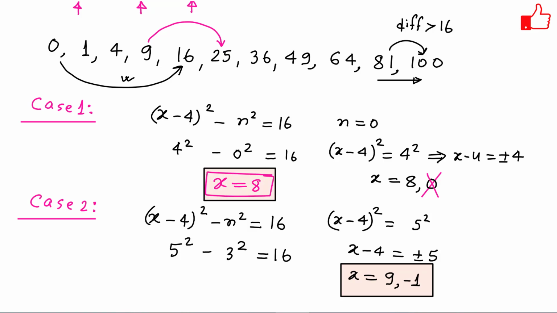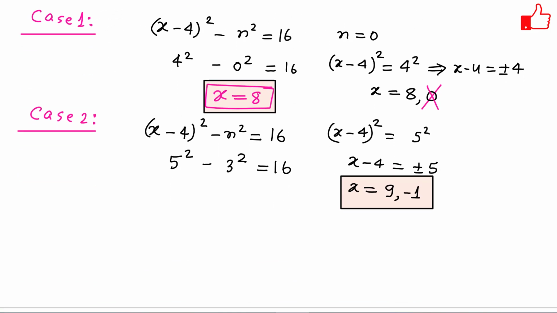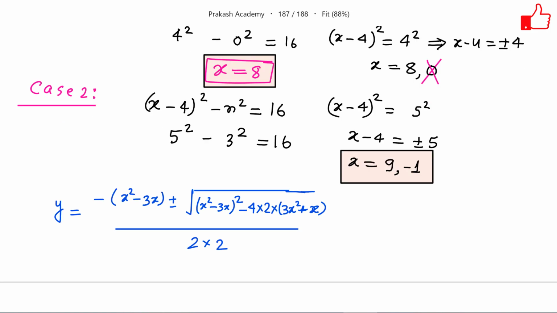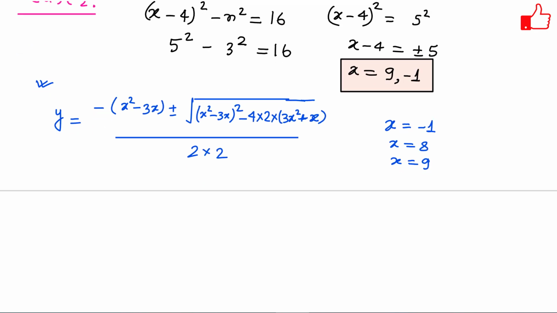Now we can find the value of y. So if I know the value of x, we can find the value of y. So I have pasted the value of y. You remember we found the value of y using the quadratic equation. So I have pasted here the same value for y. Now different cases we can have: x equals to minus 1, or x equals to 8, or x equals to 9. In all cases we can find the value of y.